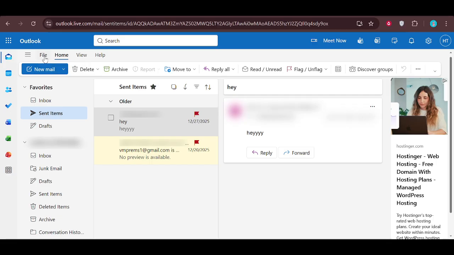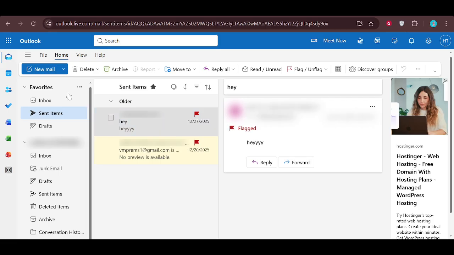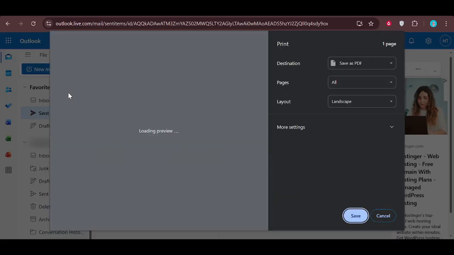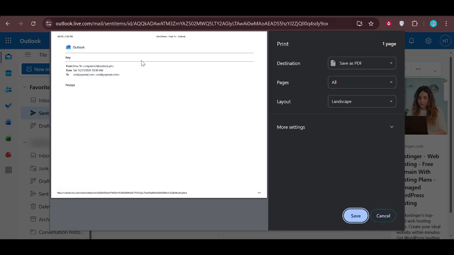This section is where Outlook lets you bring data in or move data out. From here, choose Import, Export. That opens the Import and Export wizard, which is a small window that walks you through the process step by step. In the wizard, you'll see a list of actions. Find and select Export to a file. This tells Outlook you want to take information that already exists in your account and save it out as a separate file. After selecting Export to a file, click Next to continue.